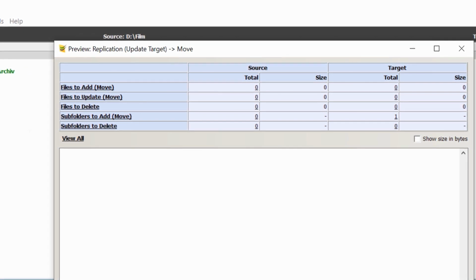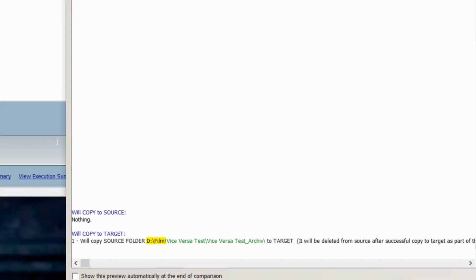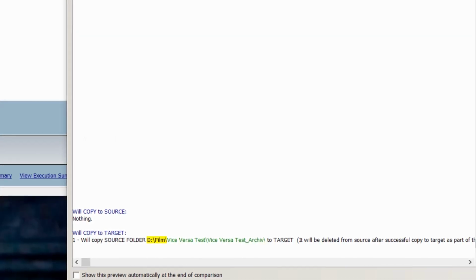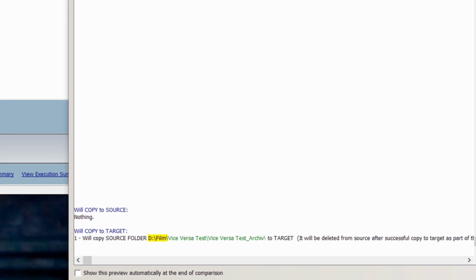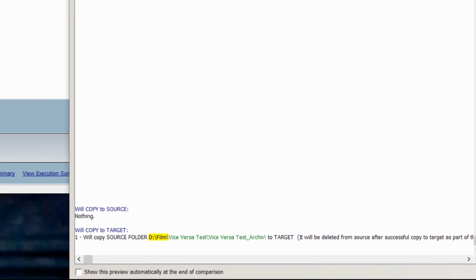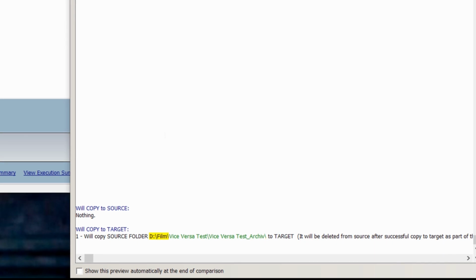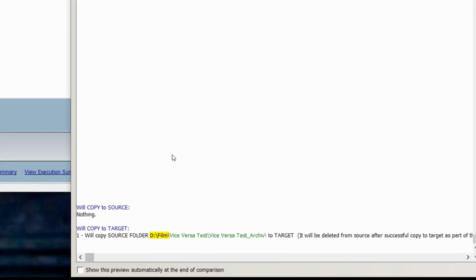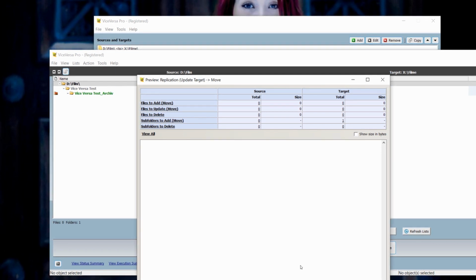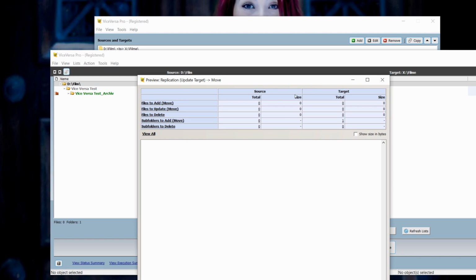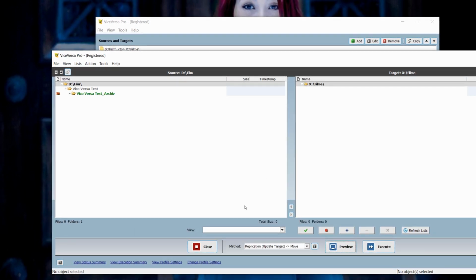I click that, and it will say it will add the entire folder of Vice Versa test, and specifically the folder Vice Versa test archive. And everything else is excluded because we set the mask. So I could click on execute, or I just close that.